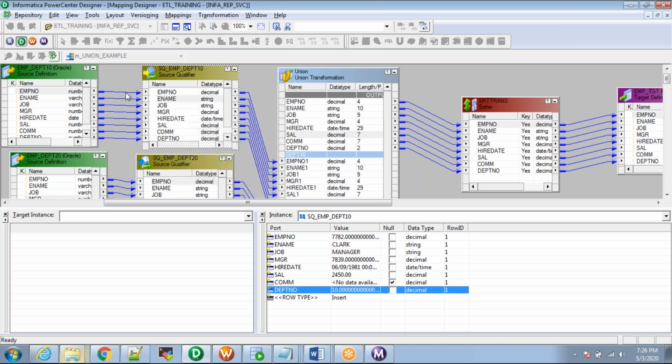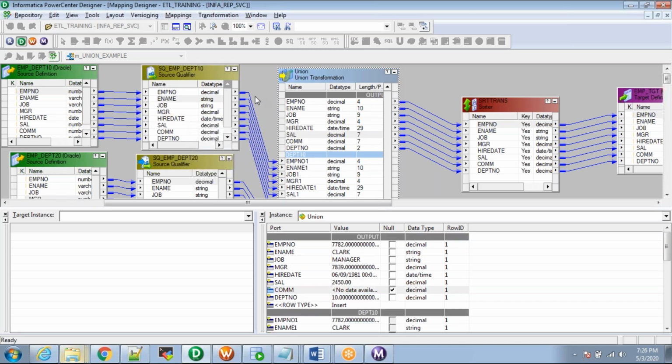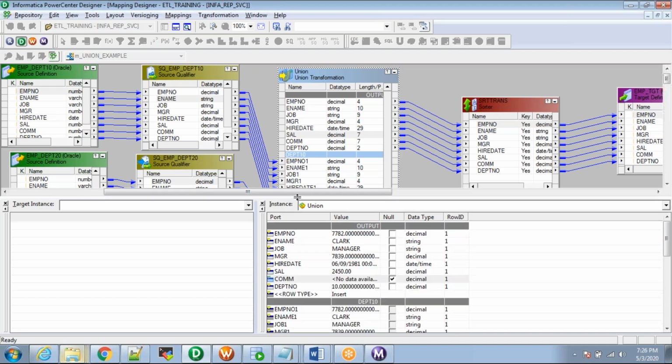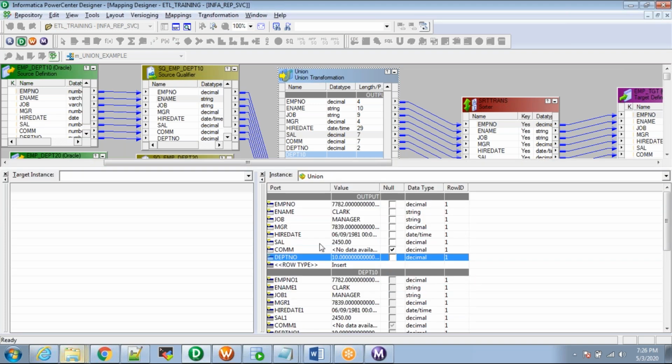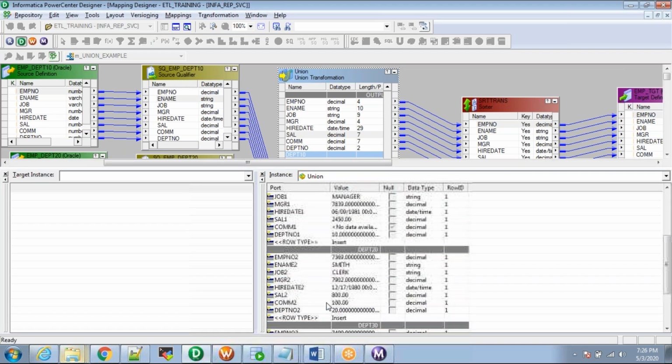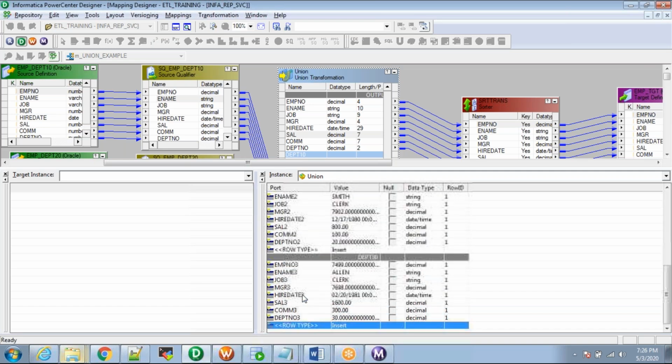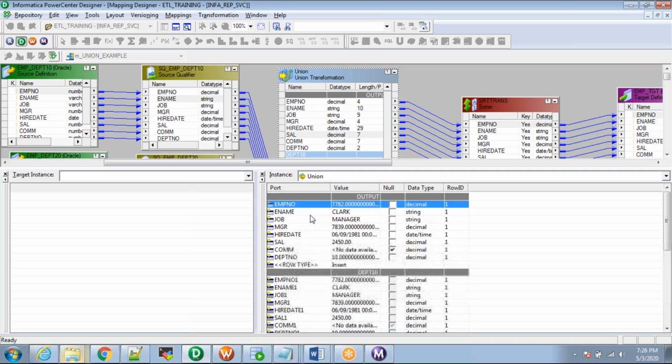Now again press F10. Now see here that 1 is coming to the union. So the department number 10 record is row ID 1. But parallelly you are reading here also, right? See here department number 20, what is the row ID here? 1 only, right? You are reading one record from the second input, that also has row ID 1. And one record from the third input, that is also row ID 1 only. But in the target, the row ID will generate 1 2 3.